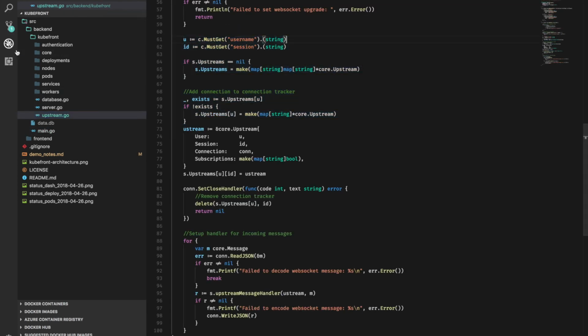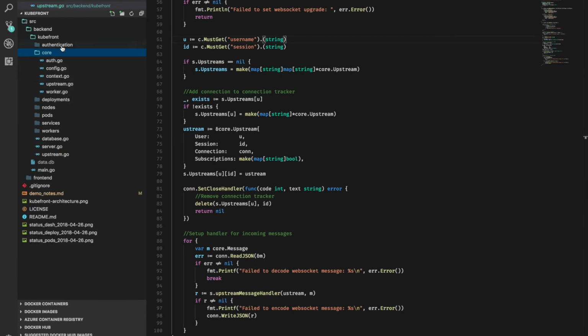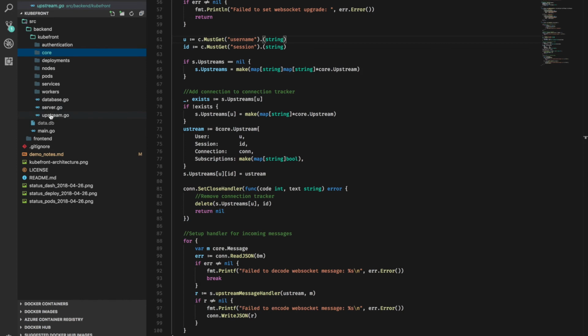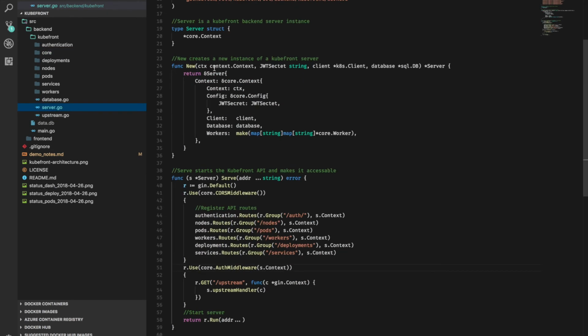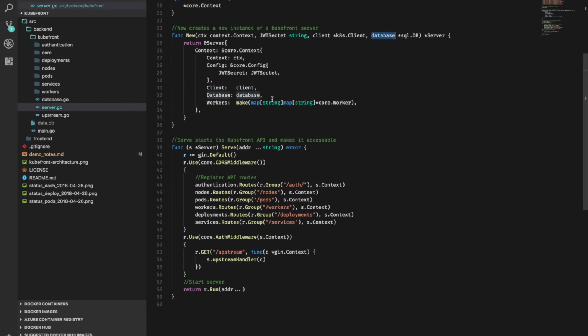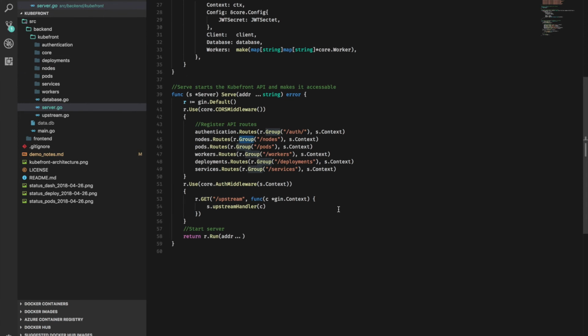If we want to start from the outer layer, we want to go to the server. You basically start a server. It requires a context so it knows when to quit. It needs a JWT, JSON Web Token, secret. It's what you input when you start your project in the terminal, and you have a Kubernetes client and a database, and that basically starts all of this. When you do serve, it sets up some routes, and these routes are put in different packages for convenience.